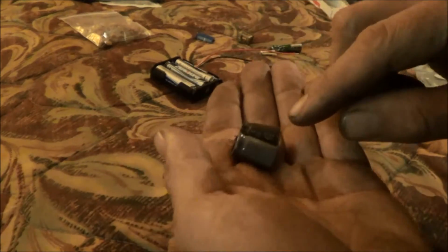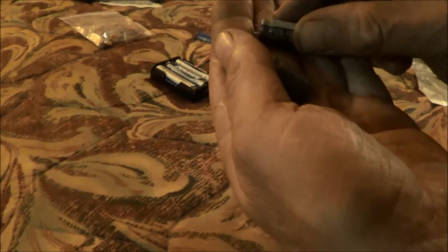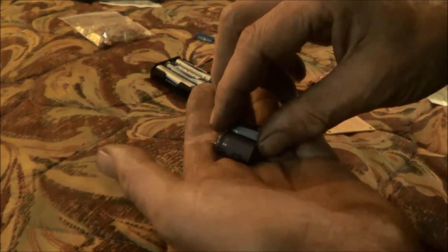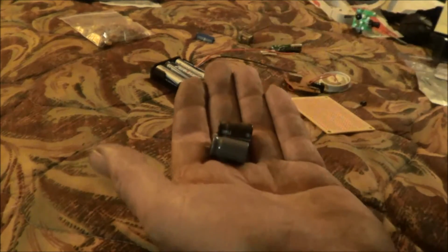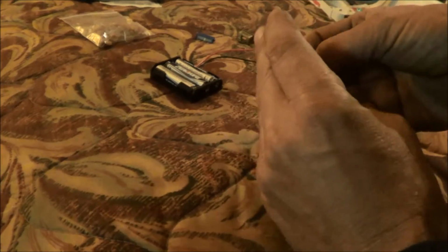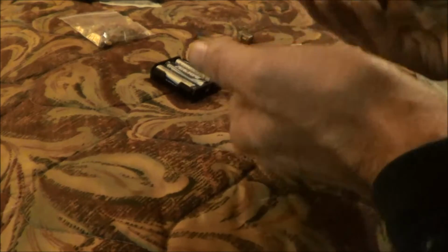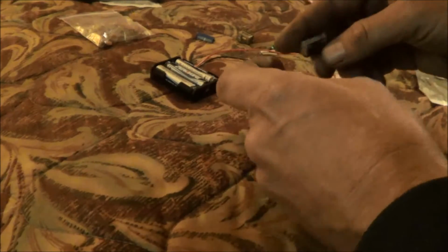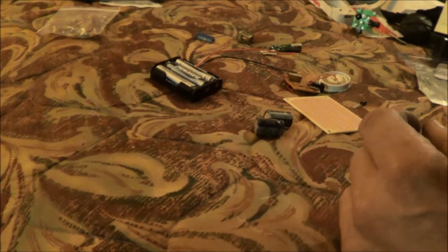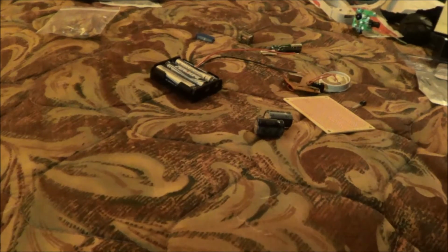this one here is 820 microfarads and this one is 220, and it's just because of the wrappings inside. They're almost like wrapped with like an aluminum foil with a dielectric compound in between. And it doesn't feel any heavier, but it's real thin foil. So yeah, I ended up buying all these for nothing, but I'll use them for something in the future. I will come up with more projects. So we're gonna get started on this, and we'll keep you updated.